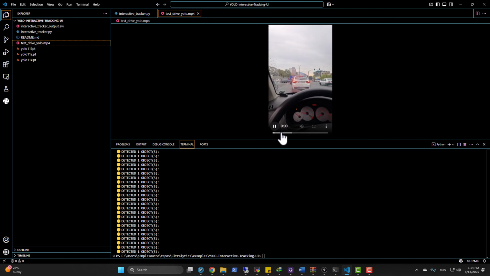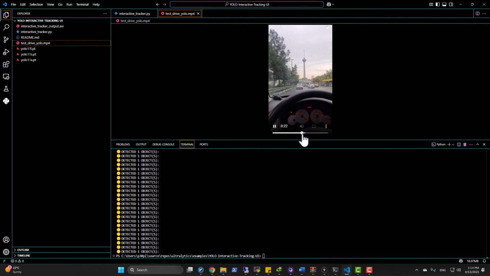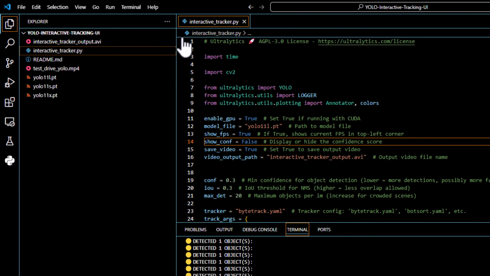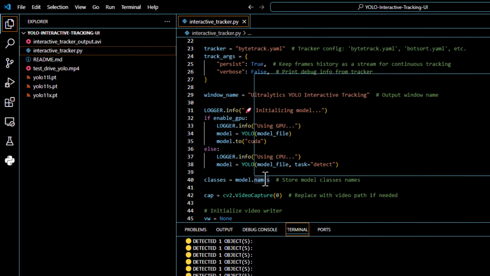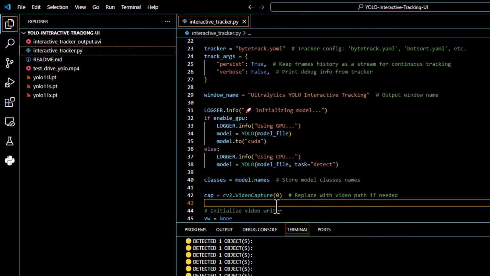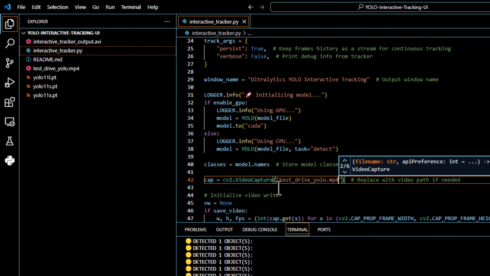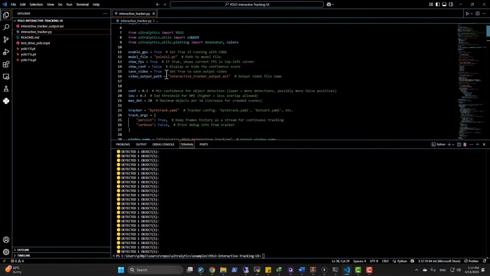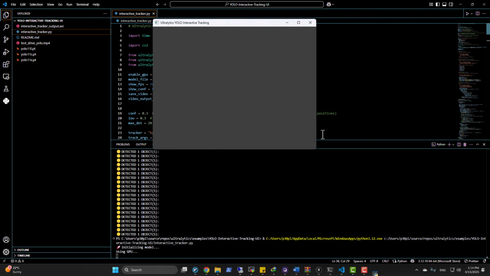But let's make the demo more interesting. I recorded a video while driving, first person field of view, and copied the video into the working directory and called it test drive YOLO.mp4. And in the code, instead of just video capture 0, all I need to do is change this to the name of the video file, which is test drive YOLO mp4. And I changed the tracker type and the YOLO model to work with the YOLO large version and the GPU. So let's run the video and see what's happening.